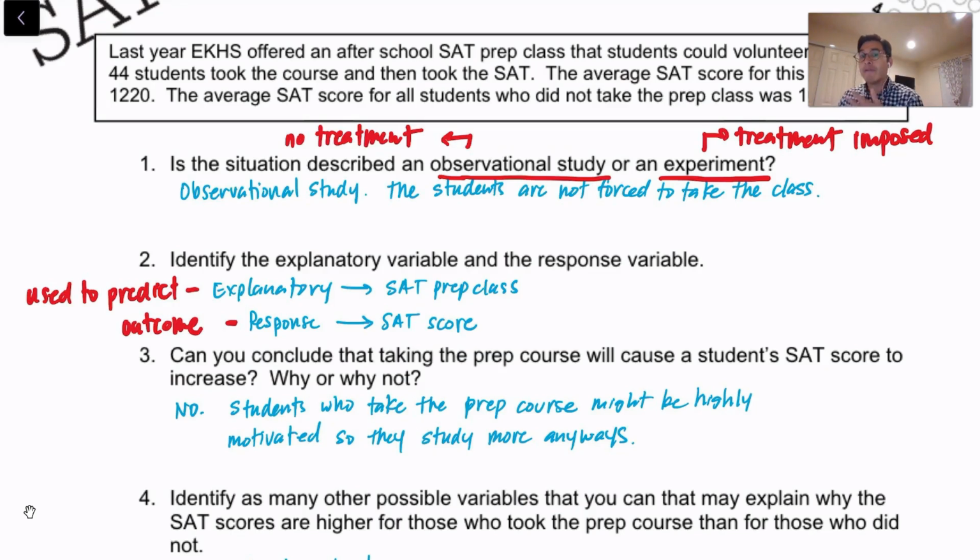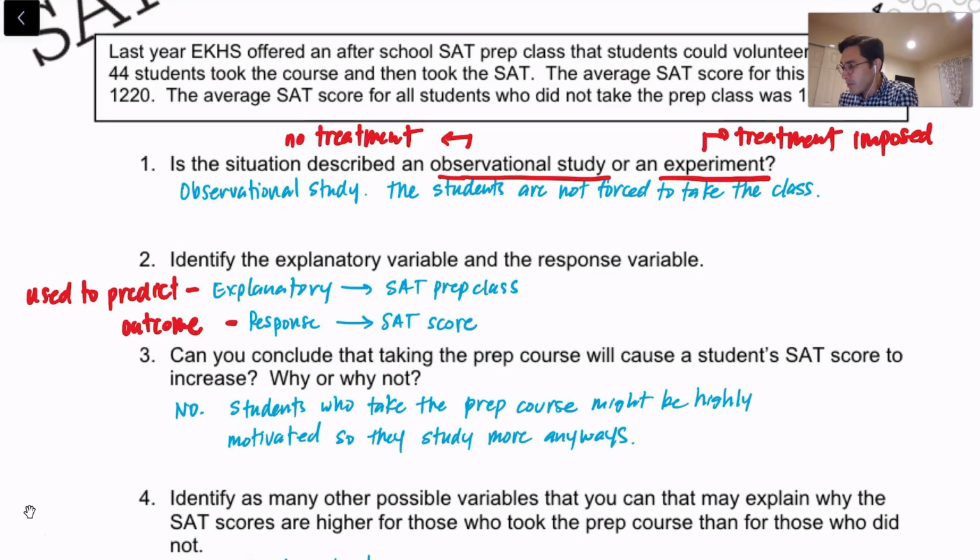Okay. Now, unfortunately, these identifications would not be strong enough to get full credit on an FRQ because the phrase SAT prep class is a little bit too vague, right? What does that refer to? Is it the cost of the prep class? Is it the time of day that it was offered? Is it the length of time? Okay, so there's a lot of characteristics to that SAT prep class, and simply writing that alone isn't clear enough.